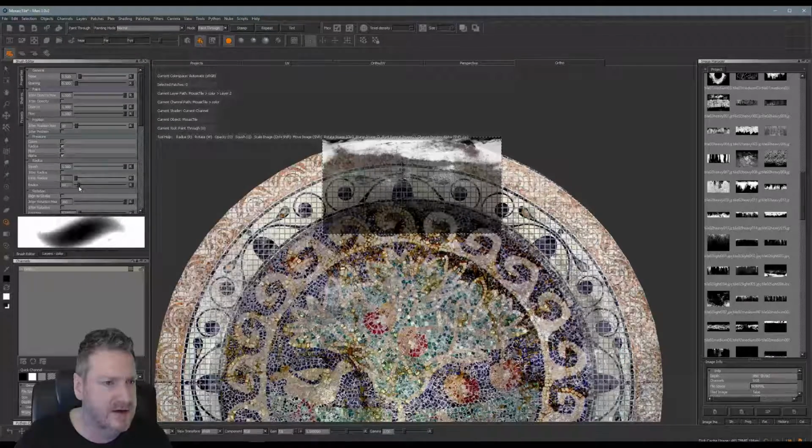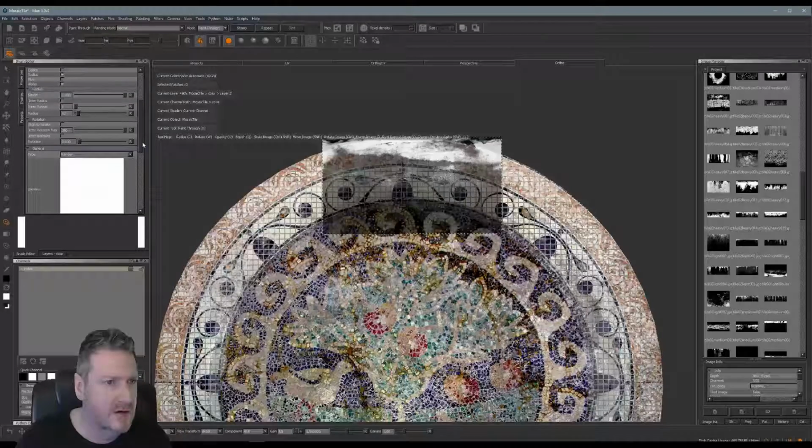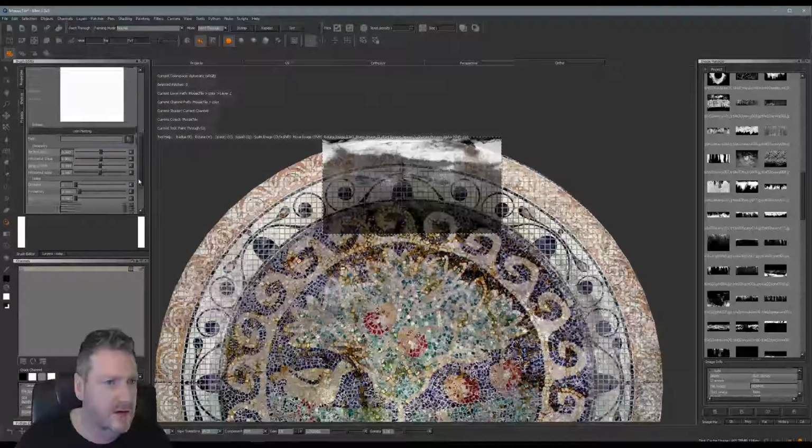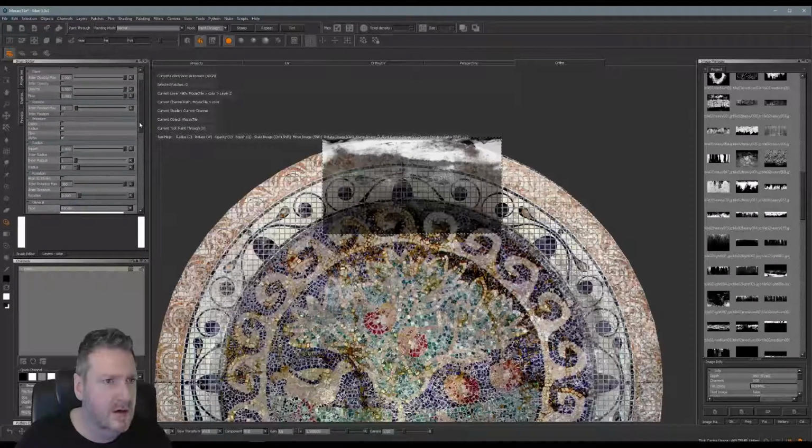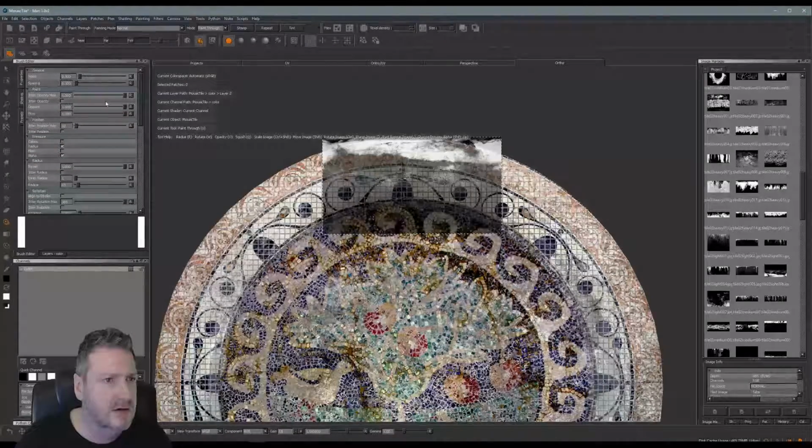I want to feather out the outer edge a bit more. And I'm going to pull back the opacity as well, and the flow a little bit.